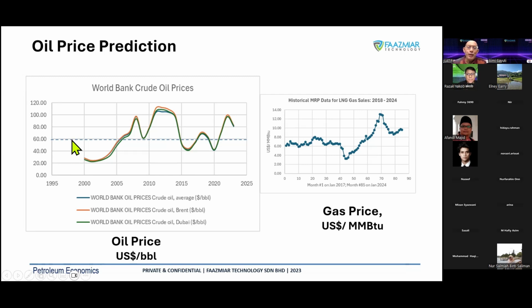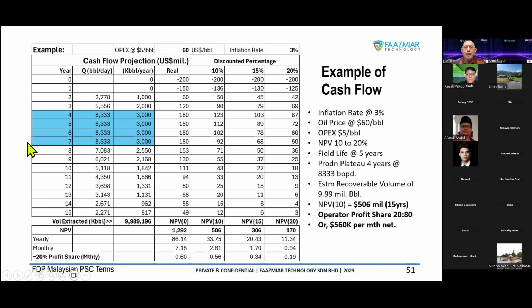Some companies are willing to use about 70. So sometimes Petronas we always reject lah. If you propose $70, $80 a barrel, they say no, it's too aggressive or too promising lah. So sometimes they ask for $50 or $60 based on the confidence. Okay. There's some table in the calculation for economics.